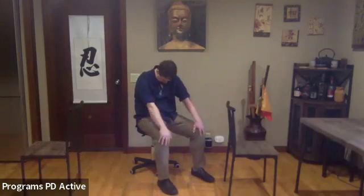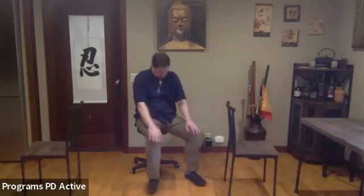And take your hands onto your knees, palms face down. First movement, slide your hands back, elbows back, shoulder blades back, lift your chest, lift your chin, arch. And then do the opposite. Slide your hands forward past your knees, hollow your chest, and drop your head. Drop it down. And then we do that again. Slide the hands back, elbows back, shoulder blades back, chest up, chin up, look to the sky.